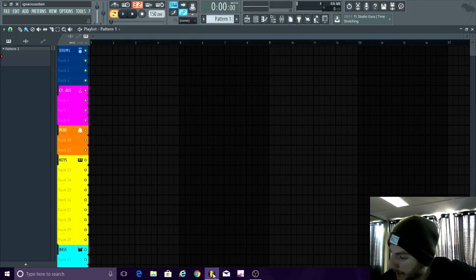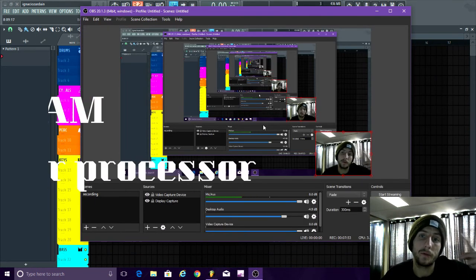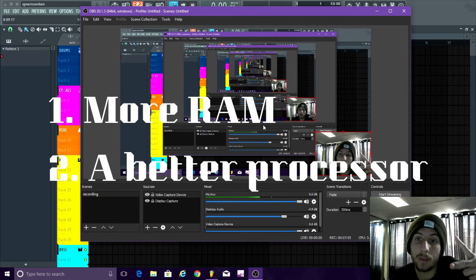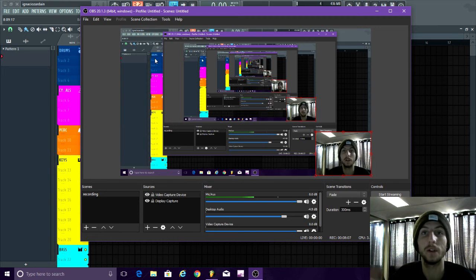So that's that, guys. 2 more points. If after all this you're still having clicks and pops and this red bar up here, the CPU bar, is peaking red up in the 90s, the 2 things you're going to need, guys, which fixed my computer right up, is 1, RAM, and a better processor. So if you do not know what that is, just go to your local computer store or go to wherever you got your computer, take in your tower, so unplug it all, back up your computer first, take in your tower and go, hey mate, I need now a better processor.